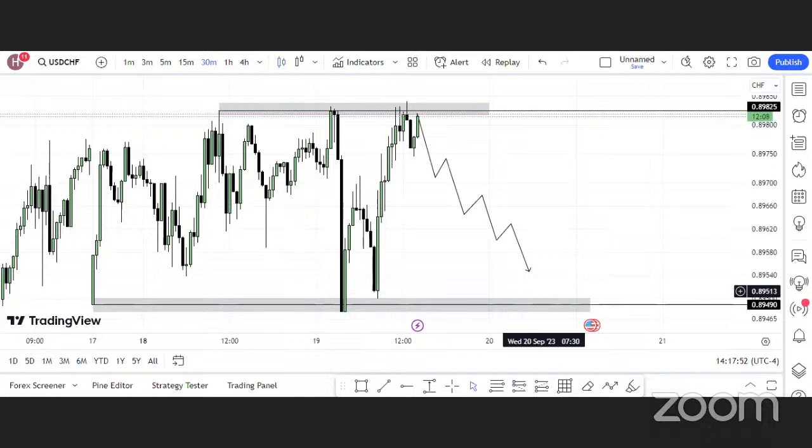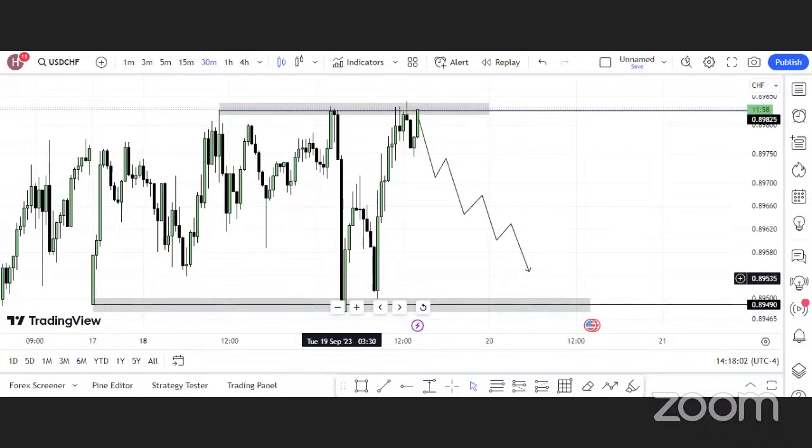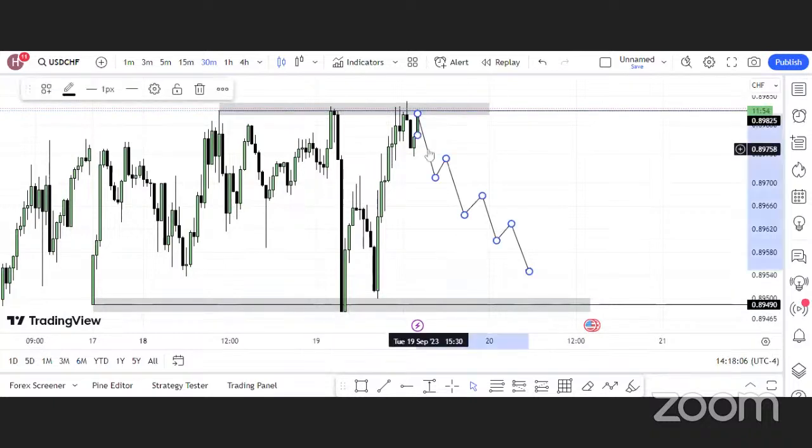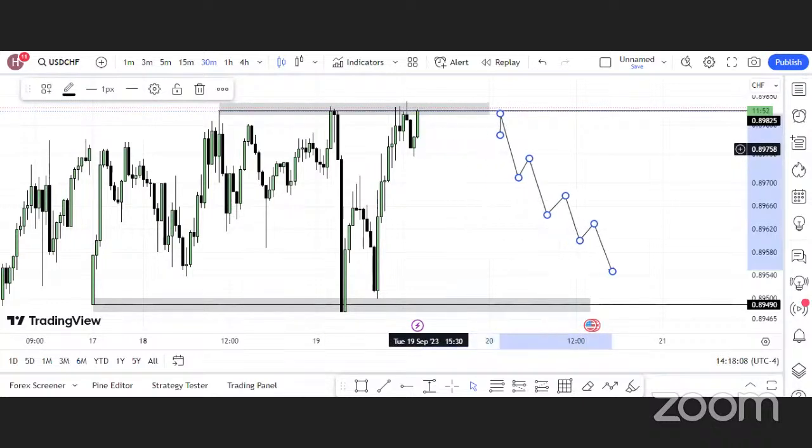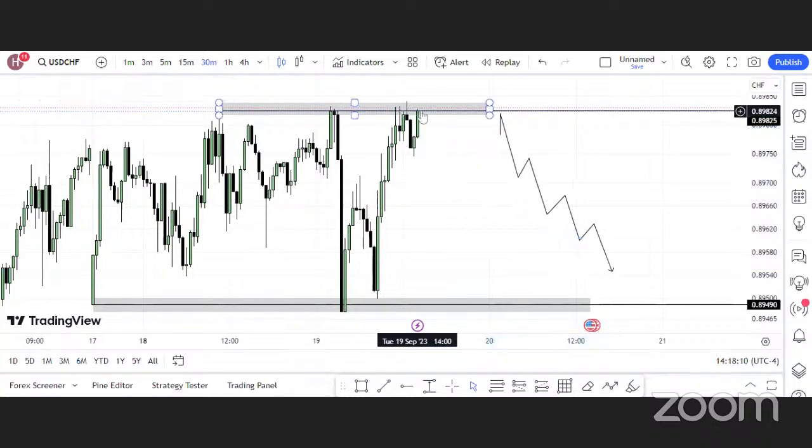So guys, please always have it in mind that the one you draw at the top is your resistance, and the one you draw below is your support. I said this yesterday, and I hope you understand. The next thing you want to be looking at is what is going to happen on this current market action. The market has gone back to your resistance zone.